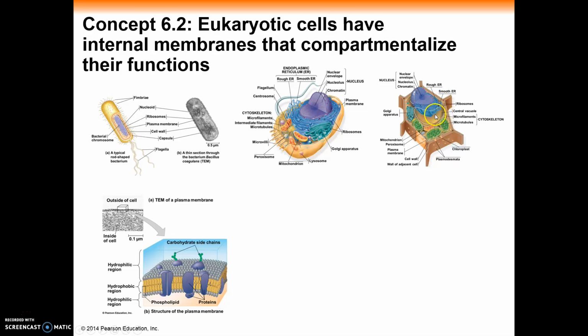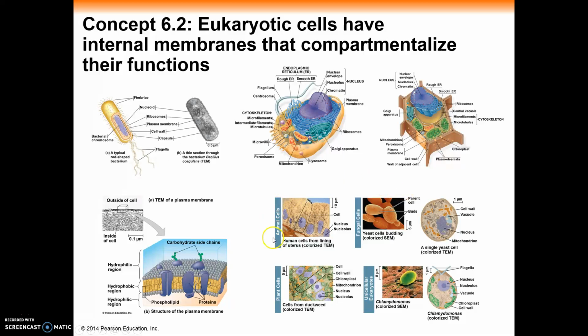We also have plant cells, which have some additional features that we don't see in animal cells, so cell wall, central vacuole, and these big structures called chloroplasts. And these eukaryotic cells can come in all sizes, shapes, and flavors. So we have animal cells, fungal cells, unicellular eukaryotic, and plant cells. And you can see how each one might share some similar features.